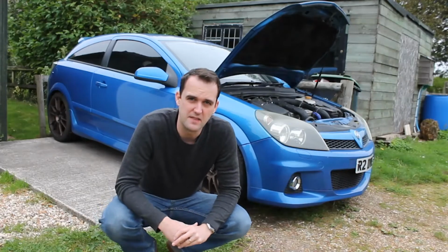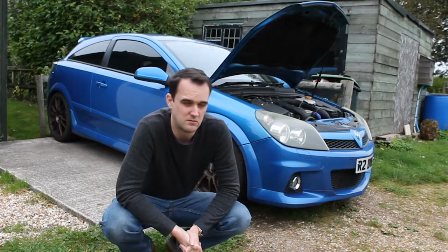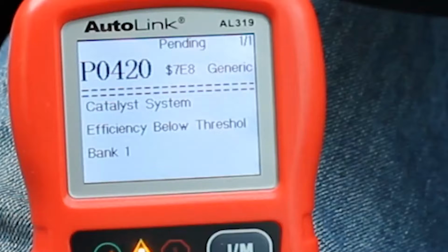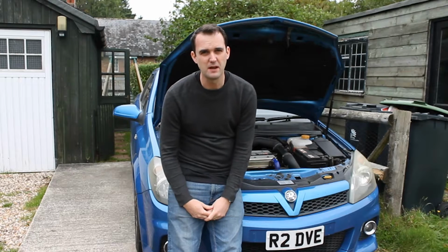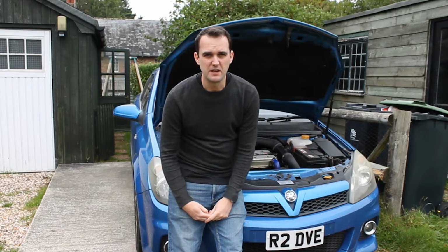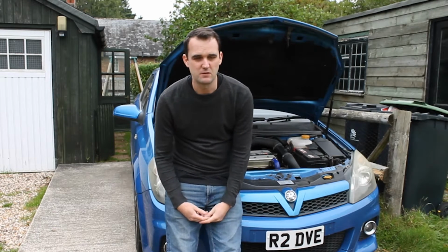Before I get into that, the other fault that I referred to, the engine management light coming on, was triggering the code P0420 as pictured here. So this fault I've been living with for quite a while. Last summer I had some work done because I was getting blue smoke out of the exhaust, which is normally a sign that oil was getting into the engine. That had been going on for quite a while, but it got to the point that it needed to be dealt with, which was last summer.